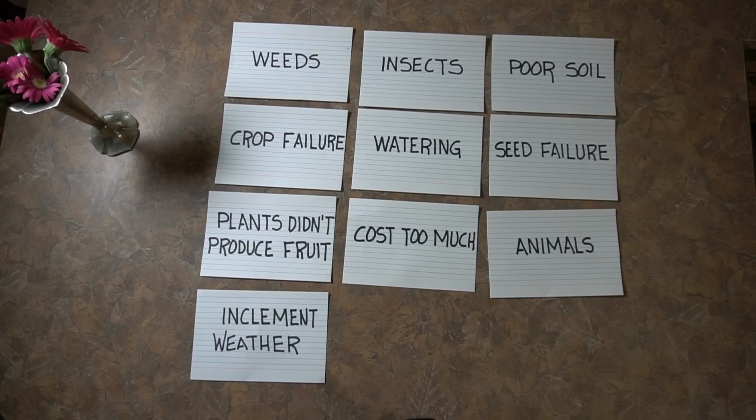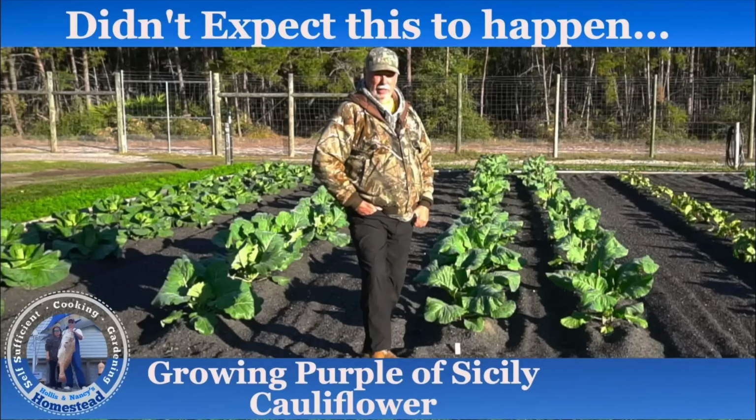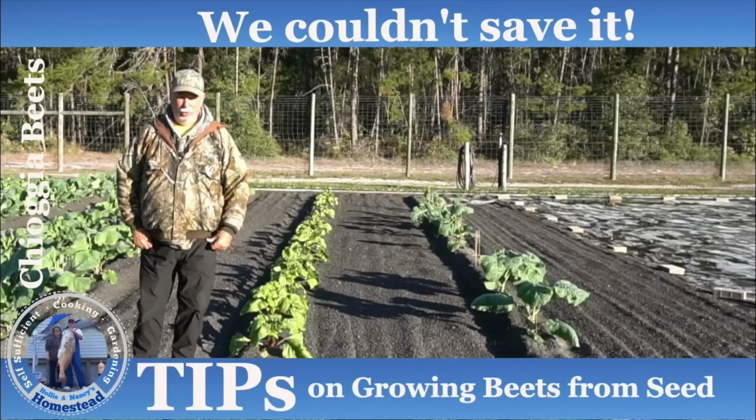And if you got severe thunderstorms and hurricanes, my friends, those are usually terminal for a garden, and there's really not a whole lot I can do about 100-mile-an-hour winds and 15 inches of rain. So at that point, if I see a hurricane coming, I pretty much know it's a write-off for that year. And we got a couple of videos out there, just to remind you that I go through the agony of loss in a garden because of inclement weather myself.